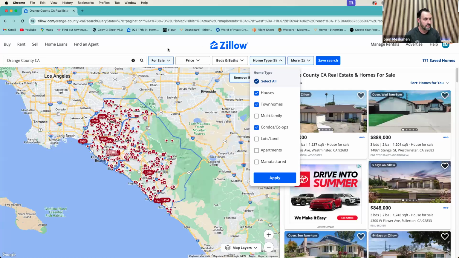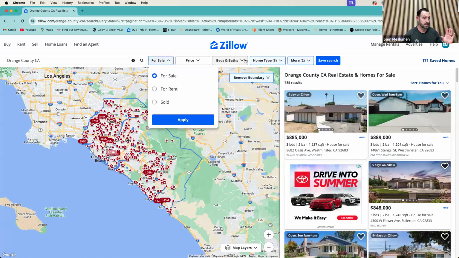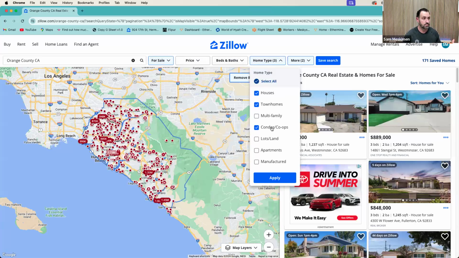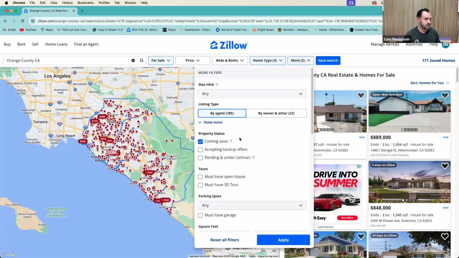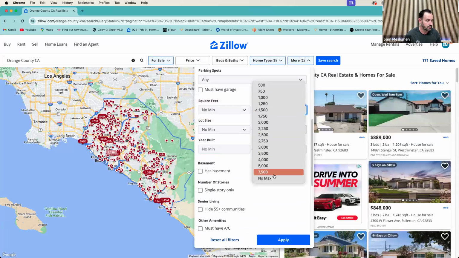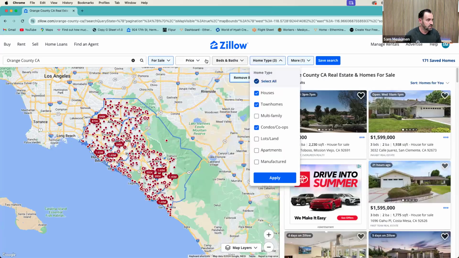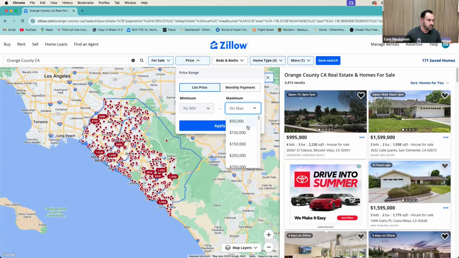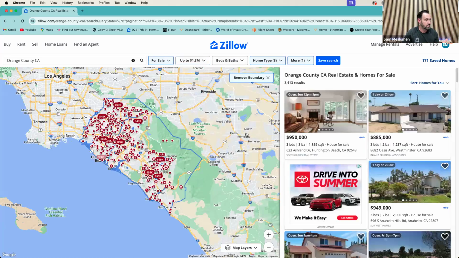So now all I have here is something for sale, and I can see if it's a house, townhome, or condo. Next thing I'm going to check is square footage. I'm okay with it, so I'm going to leave this open for now. But one of the other things we mentioned was price. So I'm going to stay under the exact sweet spot that was mentioned, which was about 1.2. Here's a 1.25. Okay, perfect.